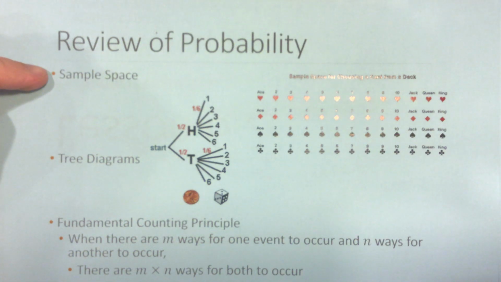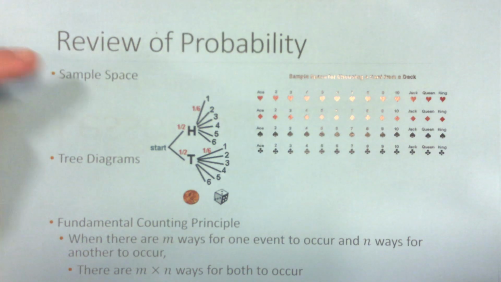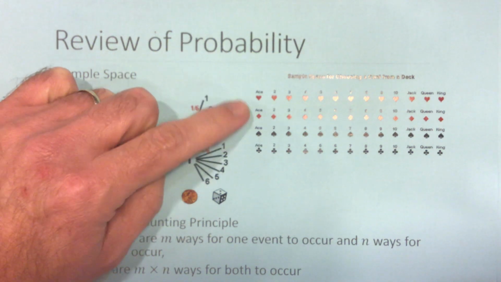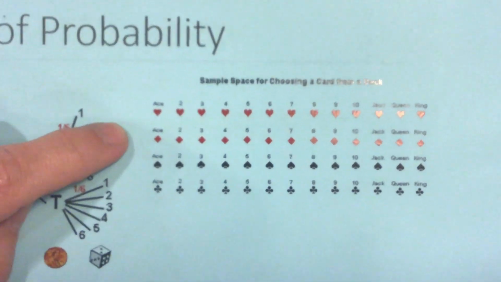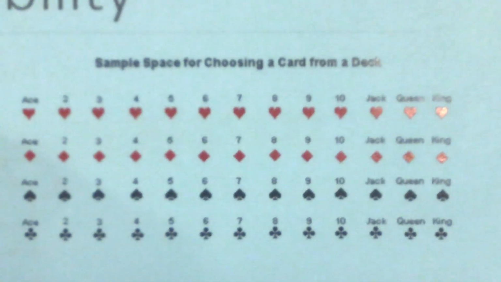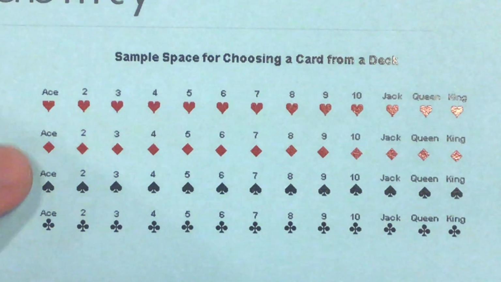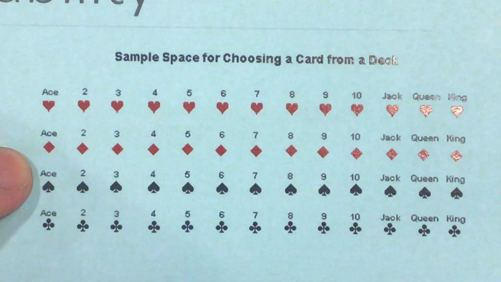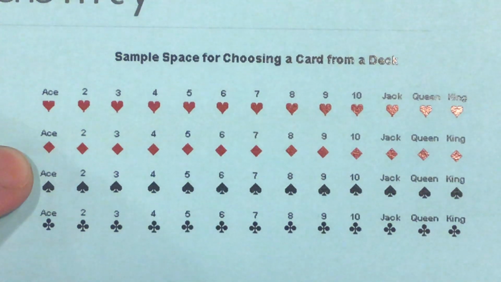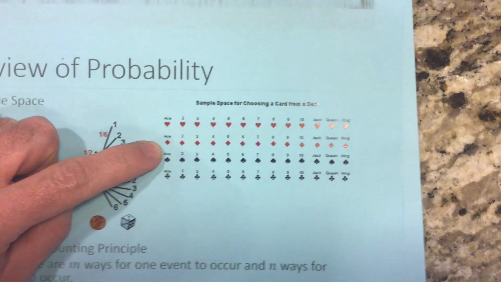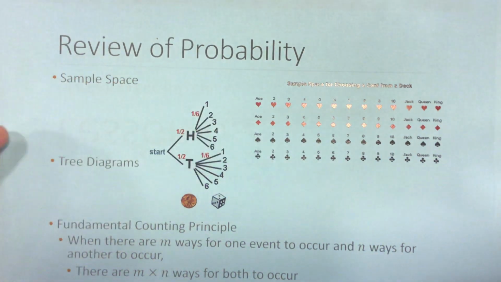When you are doing a probability problem, creating a sample space can be very useful. We did that last time. But here's an example. We talked about a deck of cards last time as well. So those of you that were having trouble understanding what's in a deck of cards, here you go. This would be the sample space for a standard deck of cards. Okay, and then you could use this to circle things, cross things out, count things, etc. Okay, so that's a sample space. It's just listing all the possible outcomes.